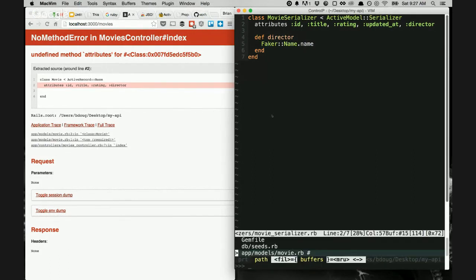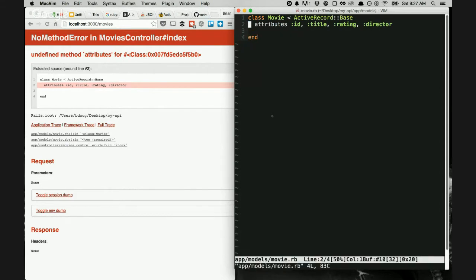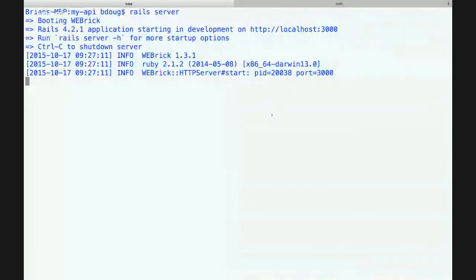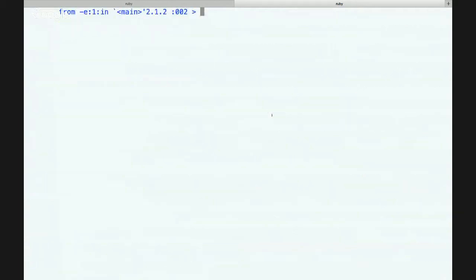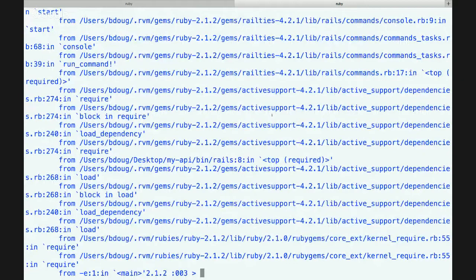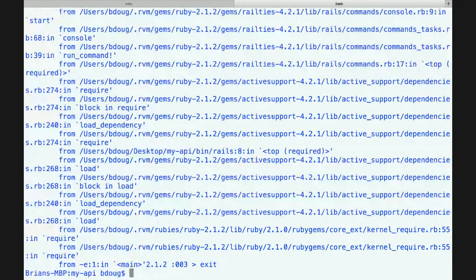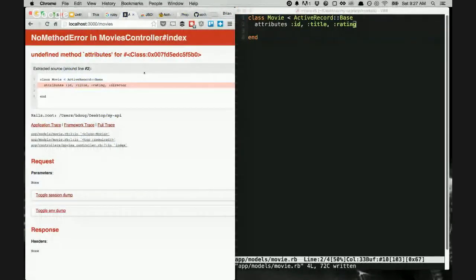Sorry, I don't actually have directors on my model, so I don't need this here. If you look at, I'll open up the console. I've never done any Django work, so I'm not sure if you guys have an IRB like this. Oops, something's broken. All right, I won't do that. The pain of live coding.